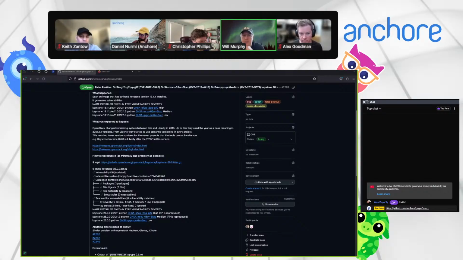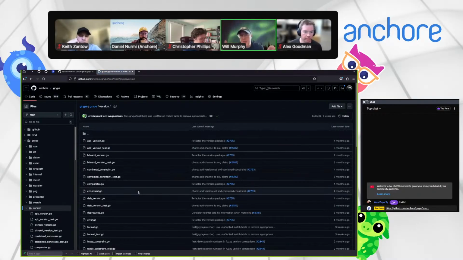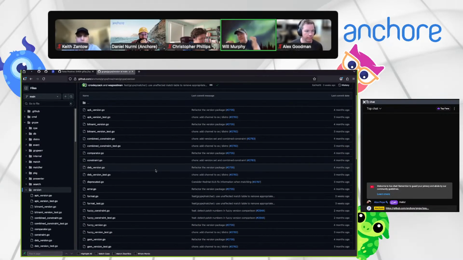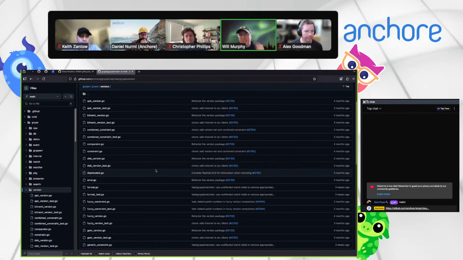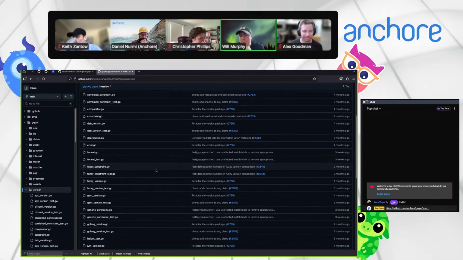And then we have a fallback where, if on either the vulnerability side or the package side, we can't figure it out, we're like, okay, this doesn't look like an RPM version, this doesn't look like Semver, this doesn't look like a valid Go package version. We fall back to what's called fuzzy comparison, which basically just tries to guess. It does things like split on periods and compare the parsed parts. And I think at the end of the day, the final fallback is just to string sort the two versions, which is not good.